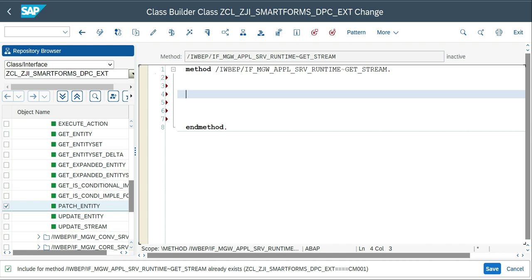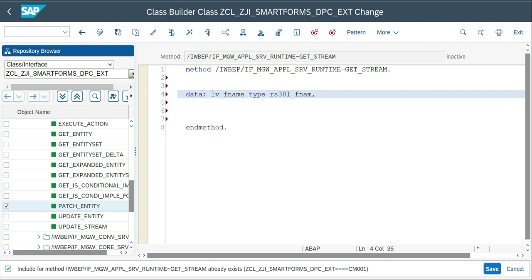as a PDF. We need some data to send as an import parameter for the convert_otf function module. So the basic one, I have the function name, type rs38l_fnam.